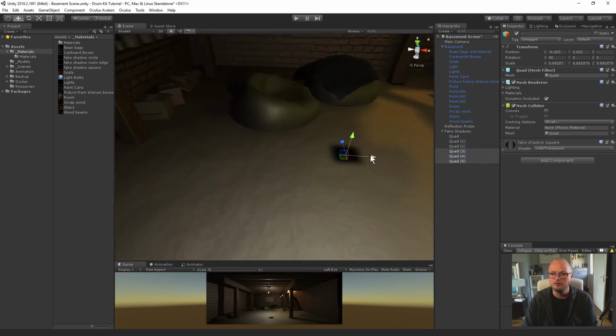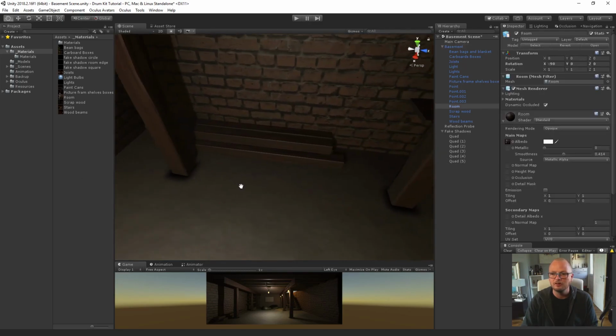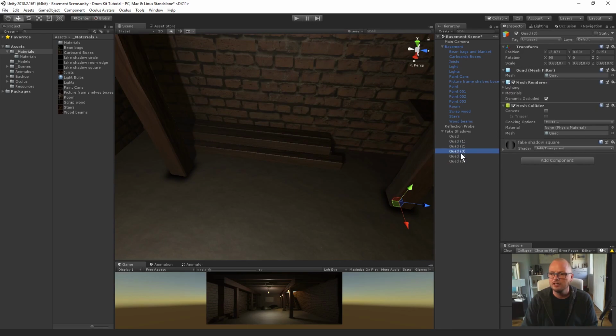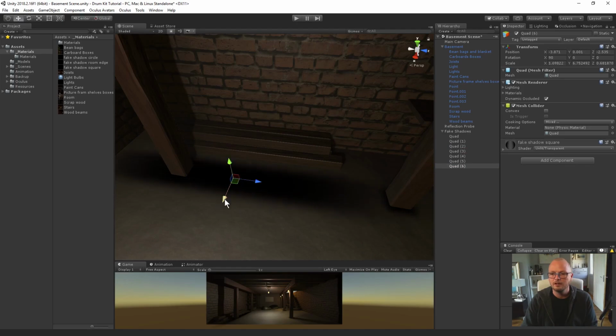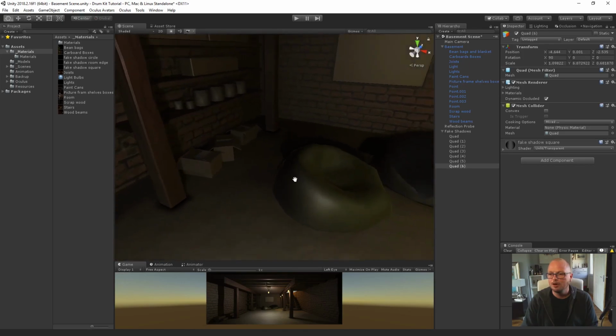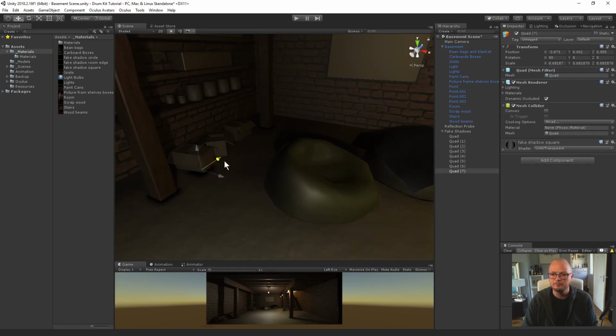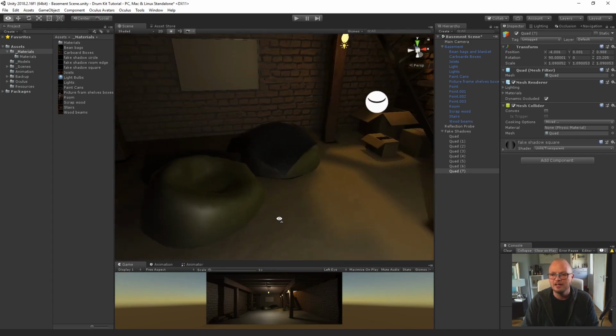So all I'm doing here is pressing Ctrl D, duplicating these and just dropping them under wherever I think it's right for one of these to have essentially a fake shadow on there. So I'm just going to stretch this way and this way and put that underneath there. I'm just eyeballing this, and we can go around and create one under each of these cardboard boxes as well. I might not do all of them here just because you don't need to watch me. Just going to change this to local so it keeps my rotation. You don't need to watch me going around creating all these, you get the idea.